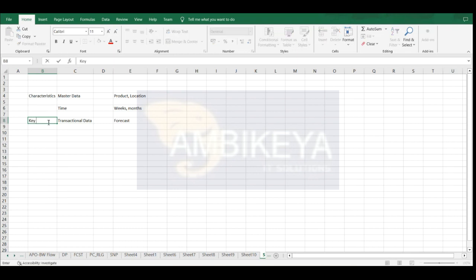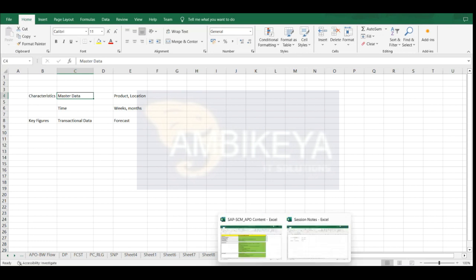We call it key figures. So these are our basic units, I mean basic level. Without these, we cannot do any planning or forecasting.